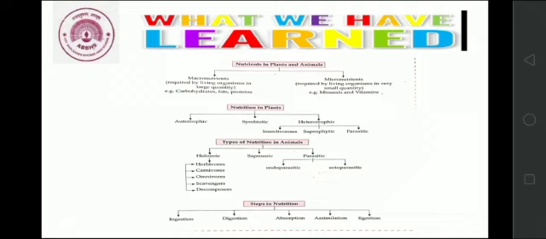After that, types of nutrition in animals. It is classified into three types, holozoic, saprozoic and parasitic. Holozoic is further classified into herbivores, carnivores, omnivores, scavengers and decomposers. Parasitic is further classified into two types, endoparasitic and ectoparasitic. Steps in nutrition. There are 5 steps in nutrition: ingestion, digestion, absorption, assimilation, and egestion.